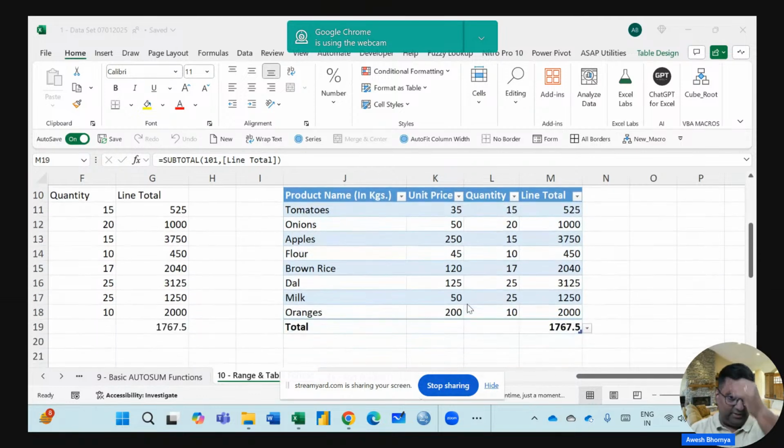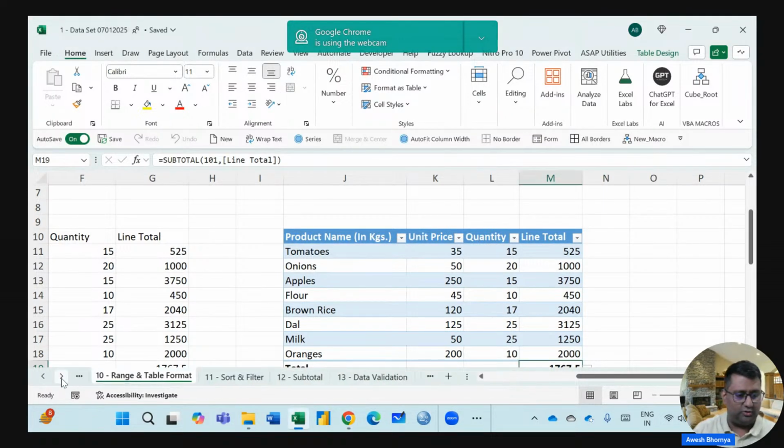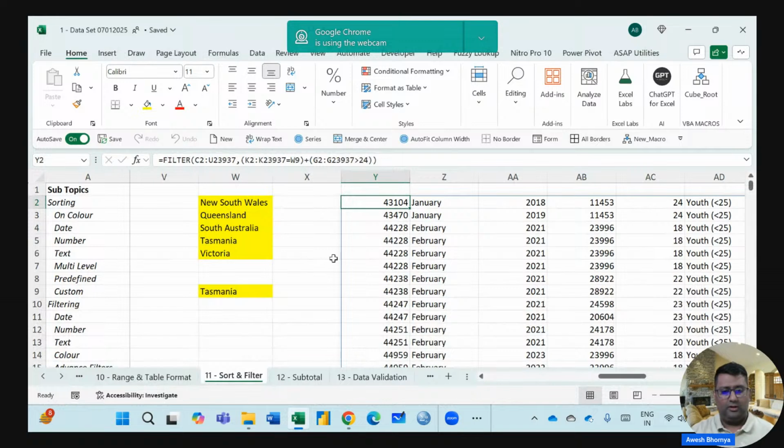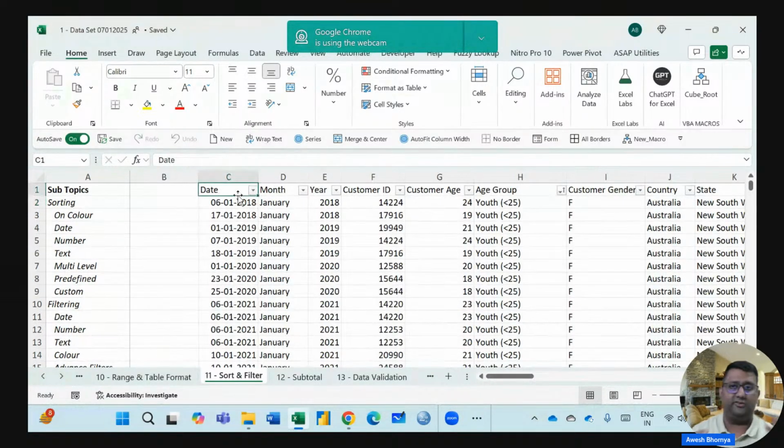So I think this was what we had done yesterday. We've completed the basic AutoSum functions. We're now going to talk about sorting and filtering. So let's understand how to work with the basics of sorting and filtering and what sorting and filtering is actually used for. Sorting and filtering is basically used in a situation whenever we have a lot of data and we want to set up the data for analysis, or we want to filter the data based on a particular criteria or multiple set of criteria. So let's try and understand first, how do we start sorting and filtering.